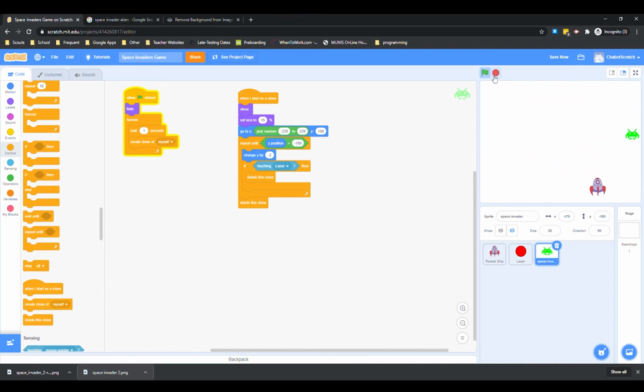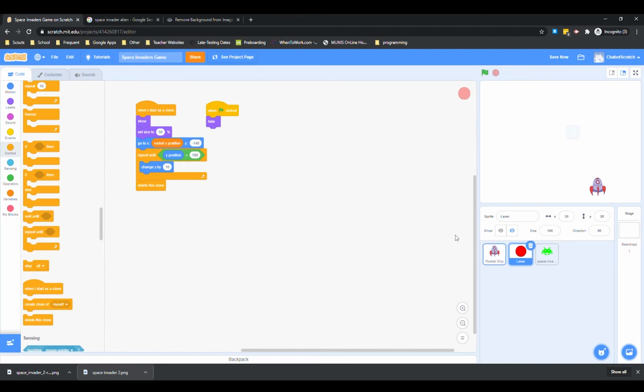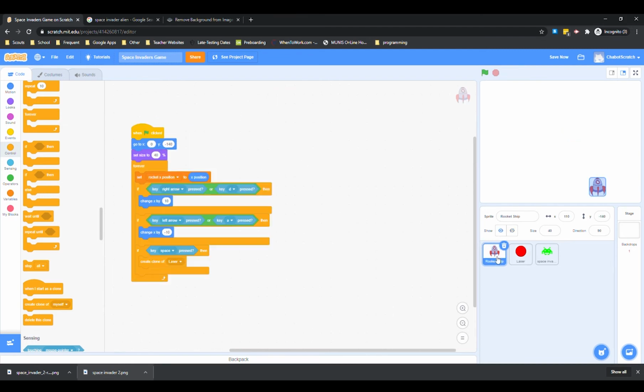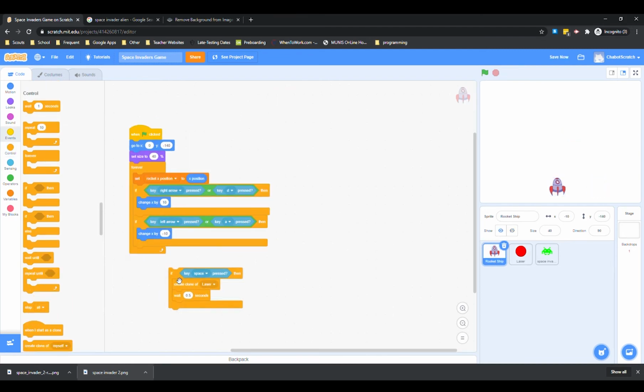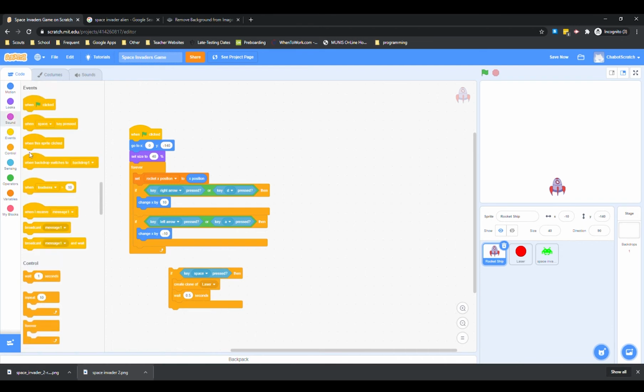So I'm actually going to put this on another script and just say when key space pressed, create clone of laser, and then, well, actually will that work? Let's see.